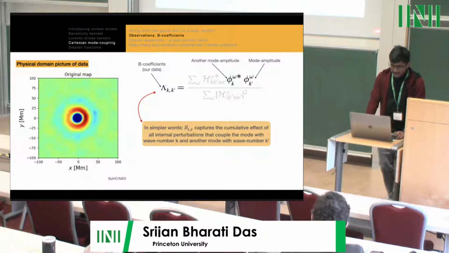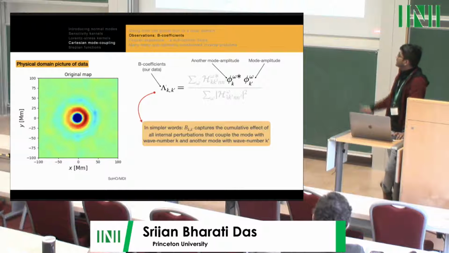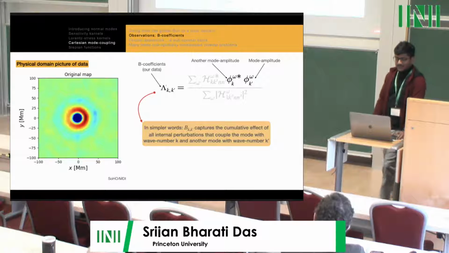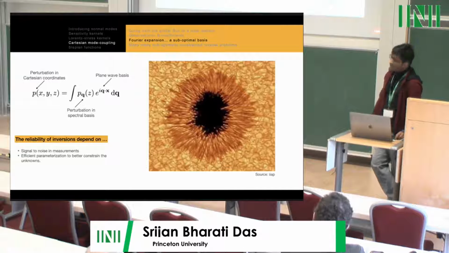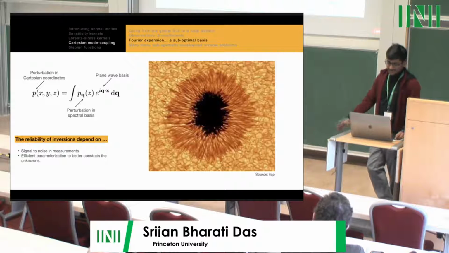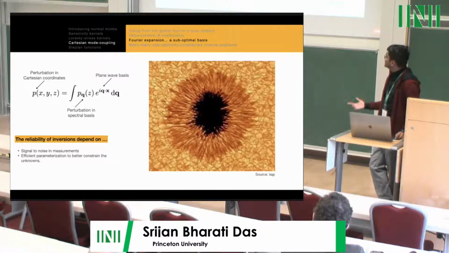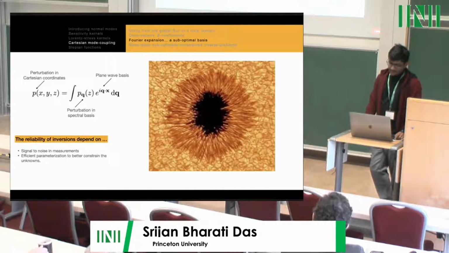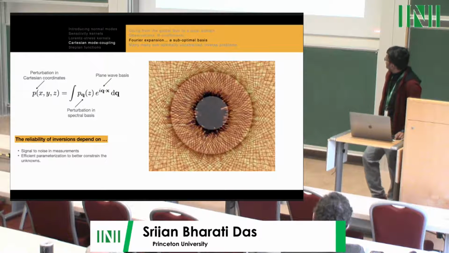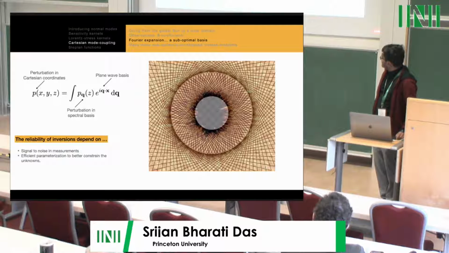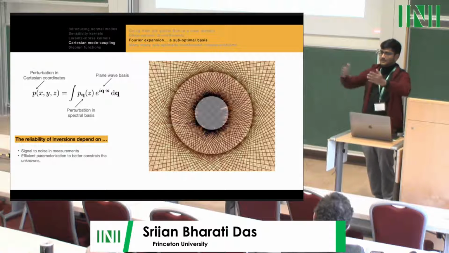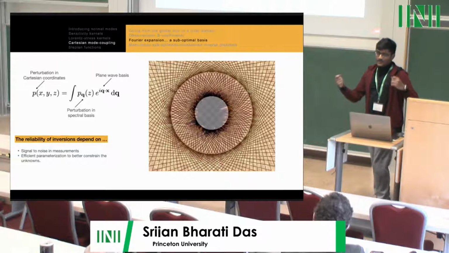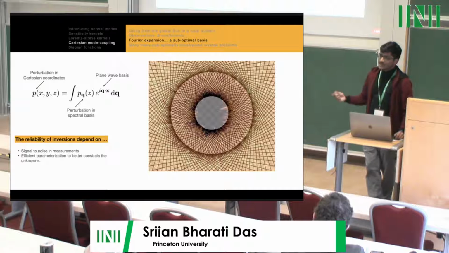All right. So let's say the B coefficients in the spatial domain look like this picture on the left. What you see here is that it's a circle, essentially. Now let's take the example of the most important circular patches on the sun, which are sunspots. We can decompose this in a plane wave basis, but then it looks like plane waves coming from all directions, and we are trying to resolve a circle using all these straight lines, which means the number of straight lines you would need to decompose this is quite large.